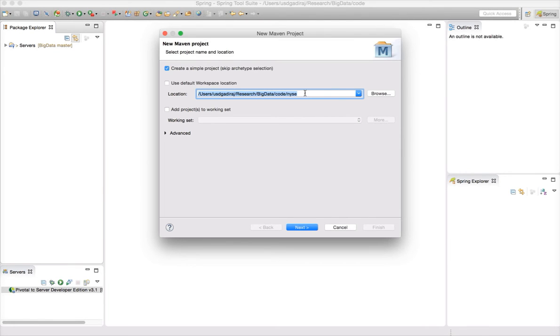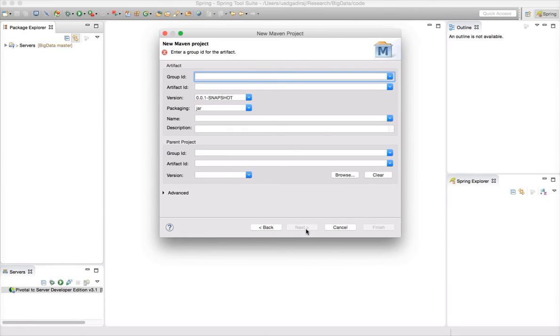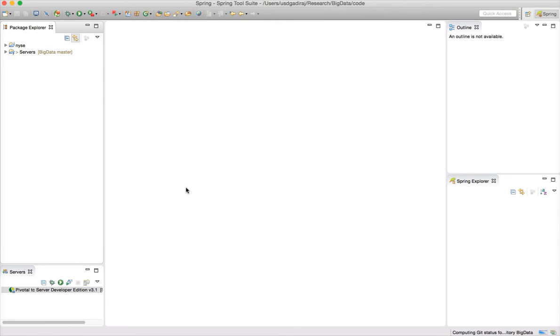I will be developing New York Stock Exchange based MapReduce application. So I am naming it as NYSE, and click on next. But for some use cases, I will try to show the deck of cards example while demonstrating. But for the main application, it will be New York Stock Exchange data. In this case, group ID, you can give like COM, and artifact ID and YSC, and then you can click on finish, and it will generate a MapReduce application.